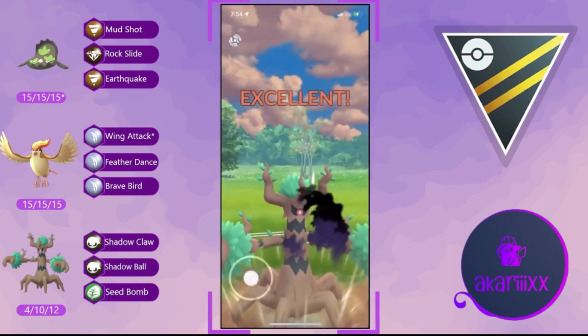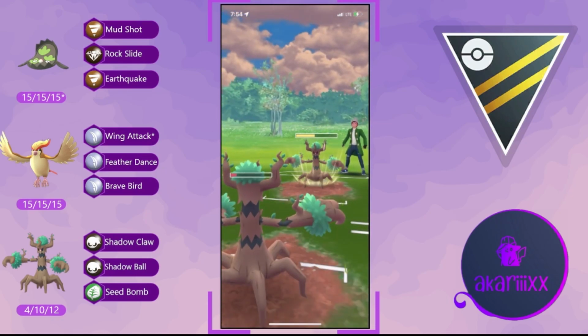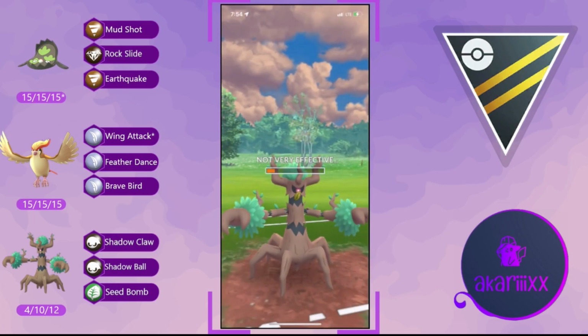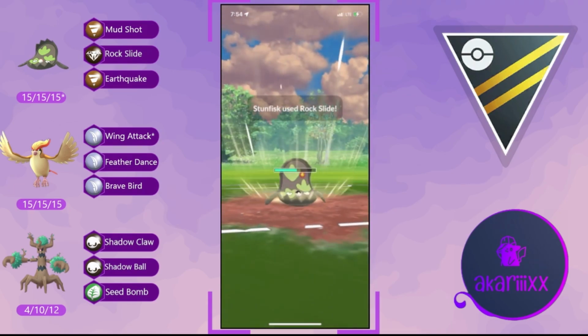Trevenant will be firing off a Shadow Ball, full sending the Shadow Ball. Is that a misplay from me? It may have been, as we will not be able to reach another charge move. The opponent could have gone for the full farm down there, but instead they choose the safe play, fire off the Seed Bomb, and will now be aligned against our Galarian Stunfisk.